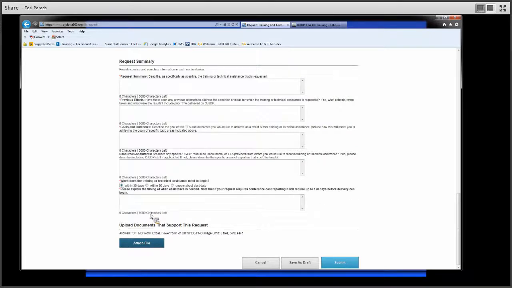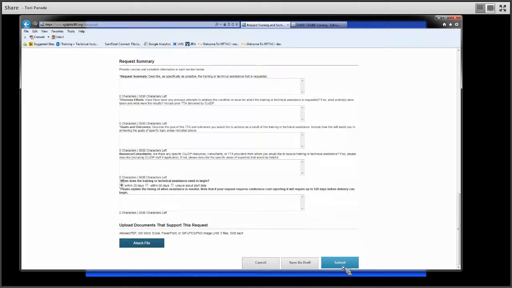And so for a requester or for you, you can then go ahead and either save it as a draft and come back to it later, or you can submit it. And so if a requester submitted this, and let's say they did it from your URL, you would get an automatic email notification letting you know that a request had been submitted and that it was there for you to go in and look at. And so like Callie said, if somebody comes through your URL, we're assuming assignment. So it's automatically going to go to you.